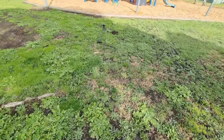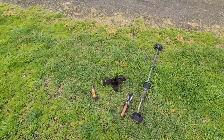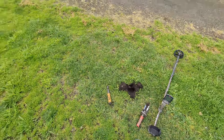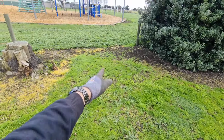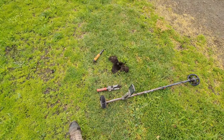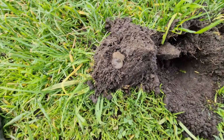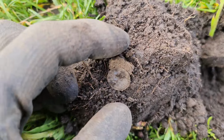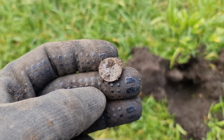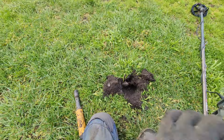Right, so we've finally done it. All that work, up and down, up and down. Hey, you would not believe it. We've got our first coin straight out into the oval here. We literally come out of the school there. We jump straight over the fence. I walked straight to that target right there, and you'll never guess what it is. Well, some might anyway. Let's not pick him up. Let's just go straight down on him and have a look. We've got ourselves another crack at little threepence. I don't know what he is yet. Coat of arms, wheat. Oh dear. I'm getting tongue-tied.